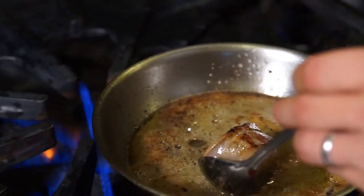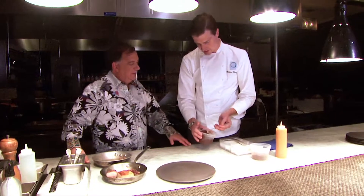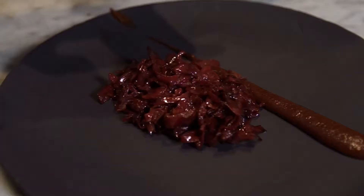Now remember what we said, we're gonna marry the ingredients. Are they ready to marry? They are ready to marry. I'm gonna drain off the excess butter. First we have a little red cabbage butter whipped with pork fat. We're gonna plate everything in a line so you can scoop that juice up. The speed I eat it, you don't really need to worry about the line. Tell me, when you were at culinary school, did they have a basketball team?